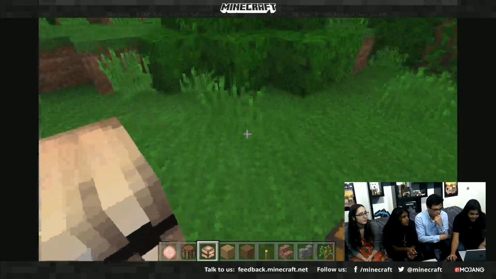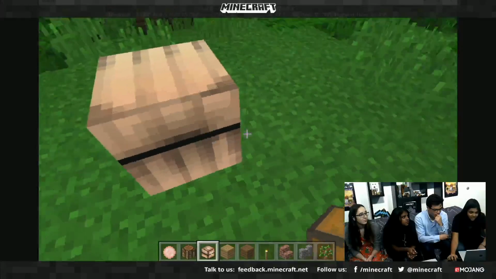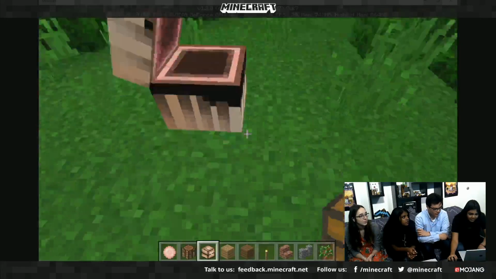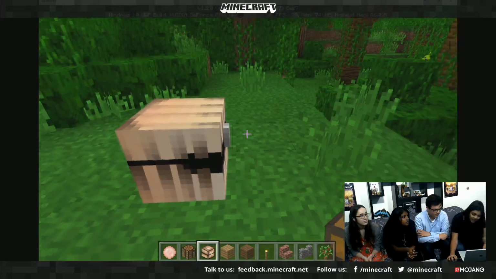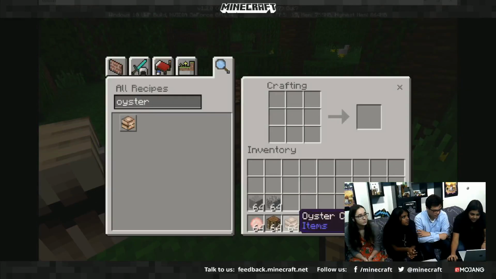I spent a lot of time on this texture, trying to get the ridges right, and you can see from the back it looks like it's just joined together, and then the front it's more open. And you can open it. And underwater pearls spawn, but not out of water. Then we're going to craft some pearl armor. It's just like crafting any other type of armor. You can get your boots and your leggings.